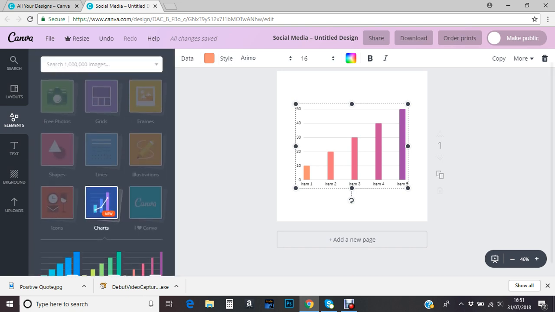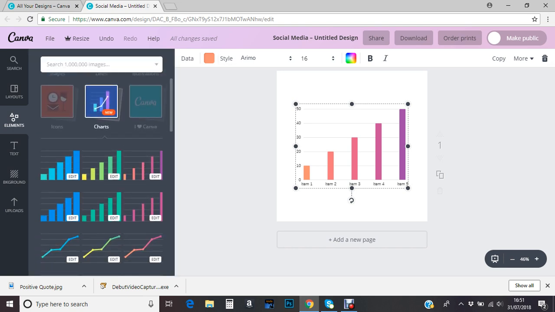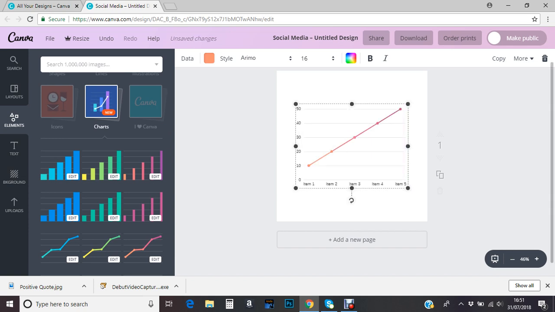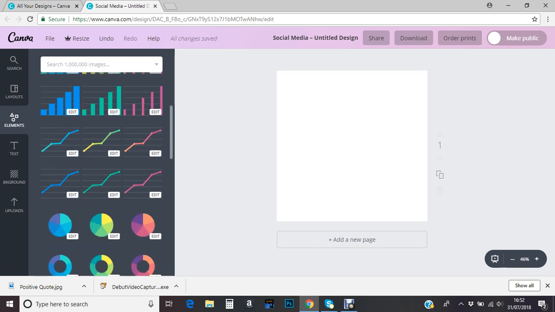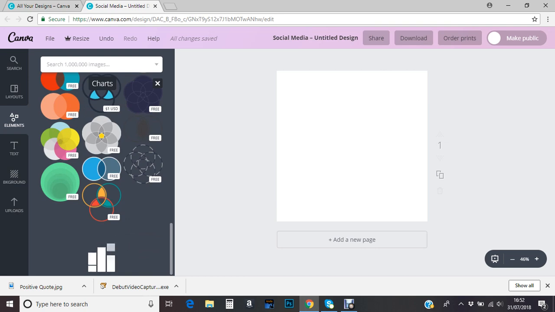The style, you can choose your different styles. You can change all your colours. It's a pretty cool feature if that's what your business needs you to produce. And there's loads of different ones.